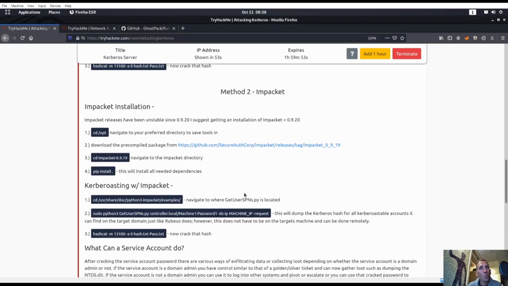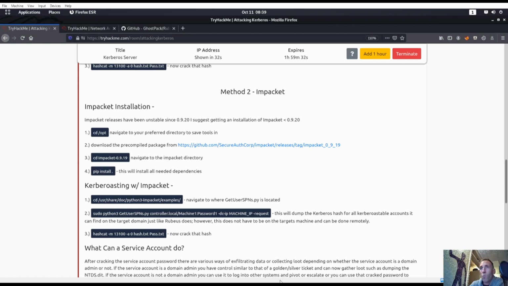I kind of want to see how this works though. But we do have Hashcat now also, which means I'm going to have to go back to my own Windows machine. So you know what? We're going to stop it here for today, so I can make sure that my Windows machine is set up and everything, and I don't have to worry about you guys seeing anything. So I'm going to stop it for today.